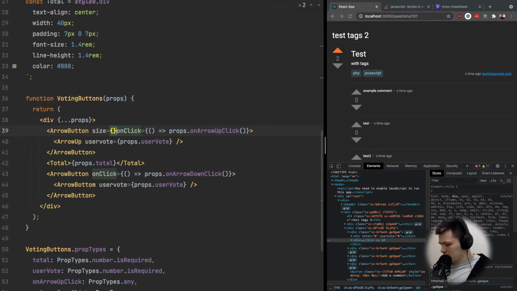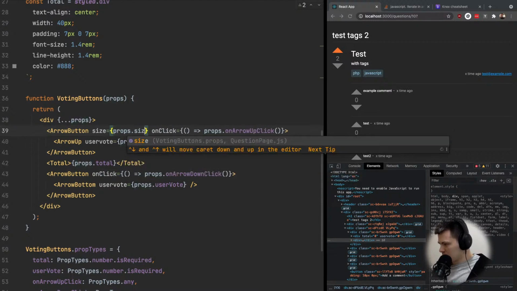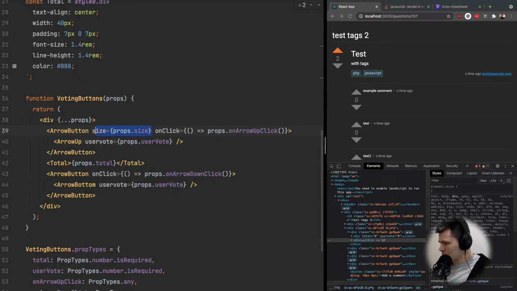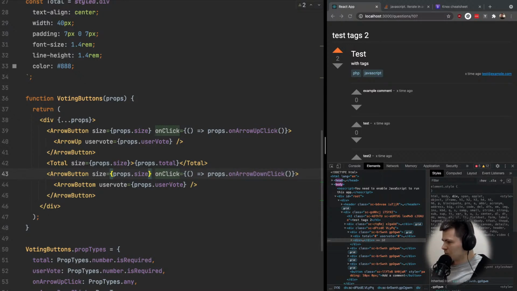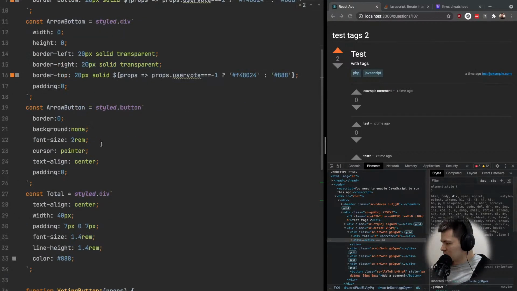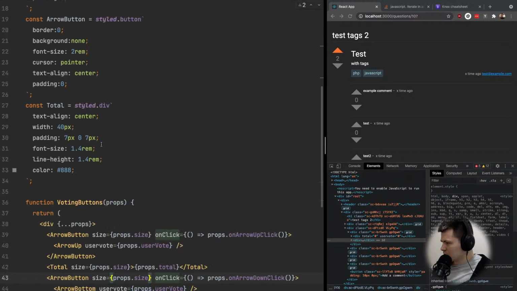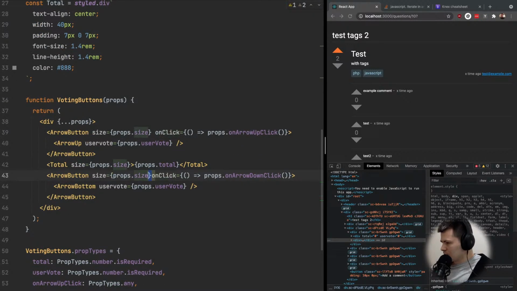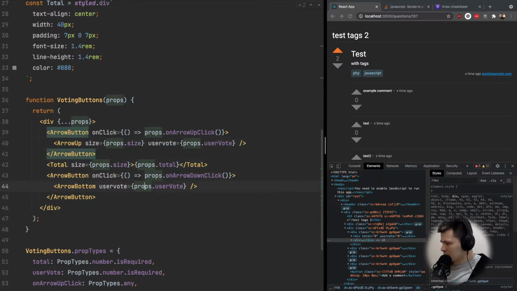Size equals props size. Same for the total and same for the second arrow. Do we need this on the buttons or on the arrows? We don't need to have it on the buttons. We need to have it on the arrows, like this.